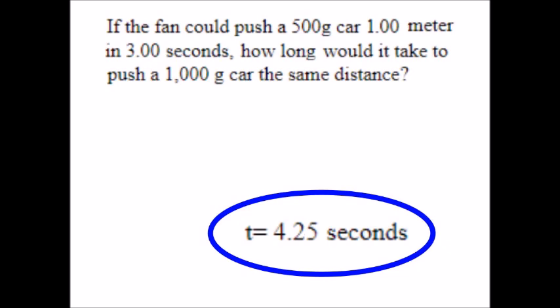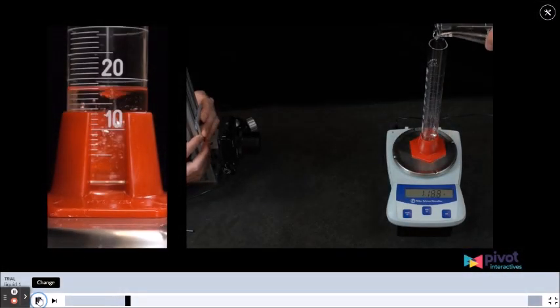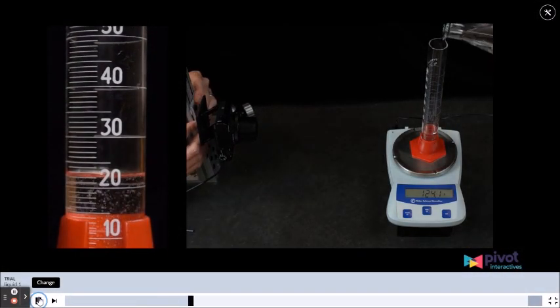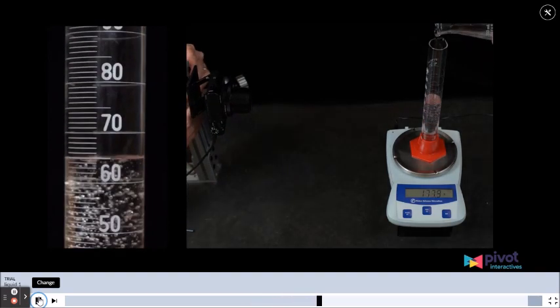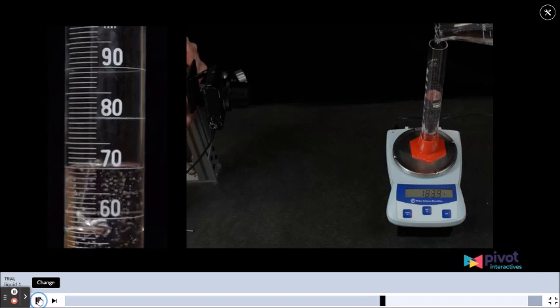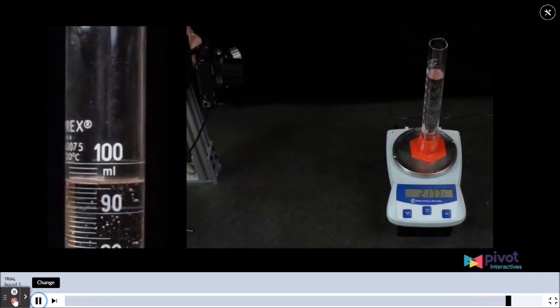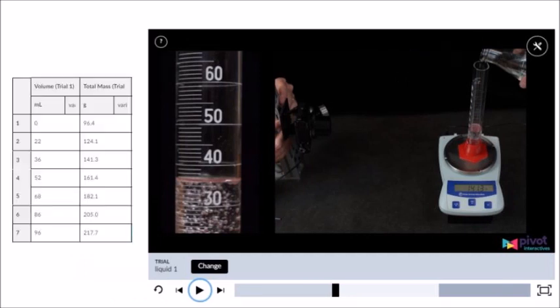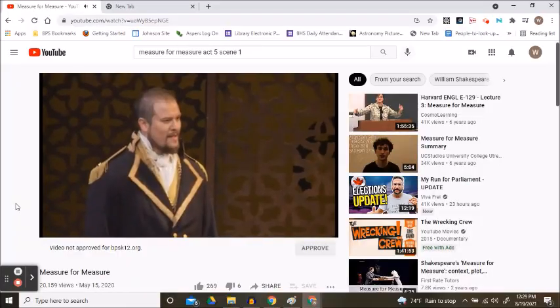Also, it is necessary because all measurements have some uncertainty. So how can we get the best, the most precise, most trustworthy, most reliable values possible? Well, use the best tools and techniques, obviously, but also by taking multiple measurements as shown here. Our measurements should agree. In this case, we are finding density, measuring mass and volume, several trials, being careful, working towards an answer in which we can be confident.